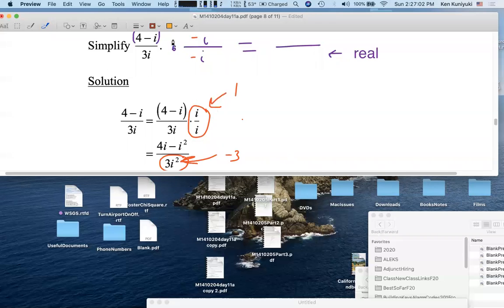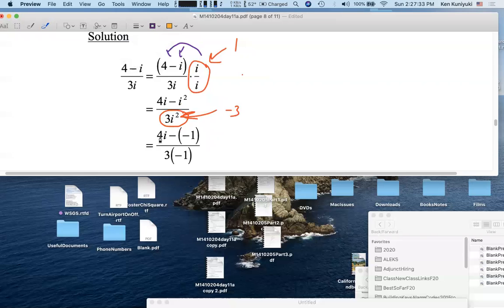The i up here, remember, is going to distribute. That's one reason why the parentheses might be helpful. You don't need them technically, but they're sometimes helpful visually. 4 times i is 4i, minus i times i is i squared. Don't do too much in your head, otherwise it's quite likely that you'll mess up a sign. Now, again, what is i squared? i squared is -1.